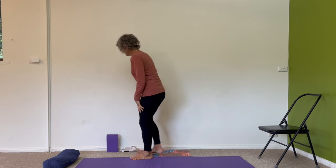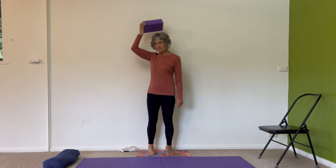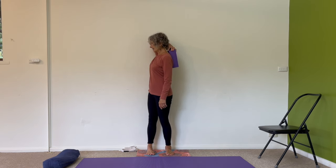Let's take one more movement for the shoulders and the shoulder girdle. I'm going to use a yoga block for this. Standing near to the wall, the block goes onto my upper part of my back and sits over the inner shoulder blades. If I move myself back into a wall space, I can work towards gripping that block with my upper back. The arms are loose by my side, the elbows soft, the backs of the knees soft. Tips of the shoulders back and down, then shoulders forward and releasing. With the breath, inhaling I'm opening the chest, exhaling I'm relaxing. The head sits right over the center of the shoulders — let's avoid bringing the head forward.